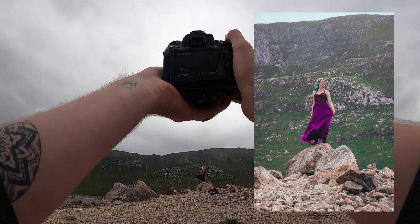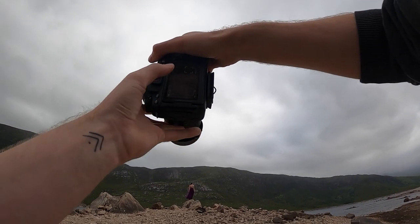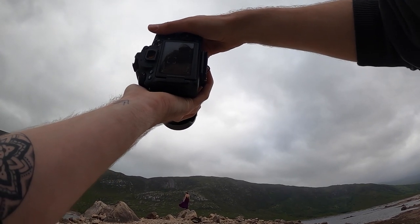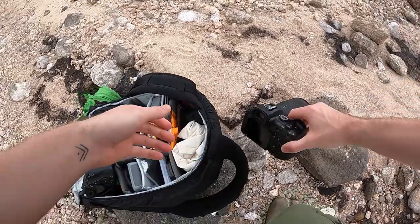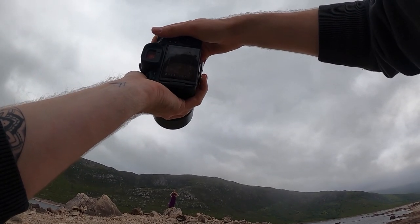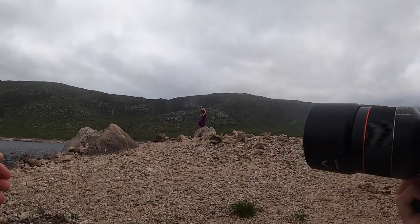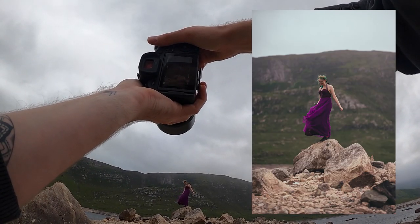That was majestic. It's kind of difficult with the slow shutter speed. I'm going to change the ISO a bit more — bump that up so I can speed that up a little bit. I'm going to go to the 85 now. Oh, this is a good photo. It looks really good, actually. So I'm using the 85 Samyang now — got a bit of compression in. That's majestic as fuck.